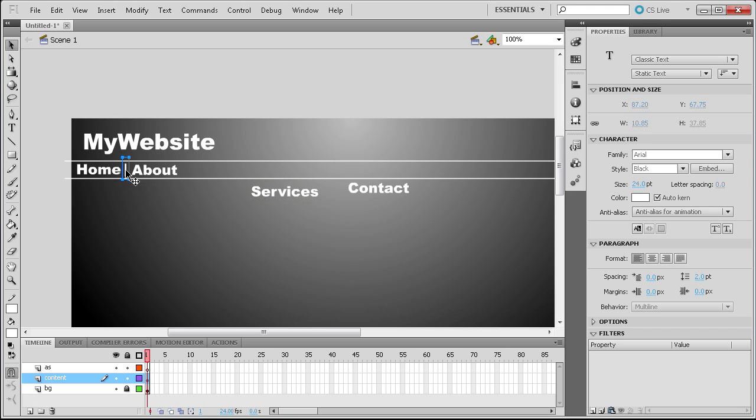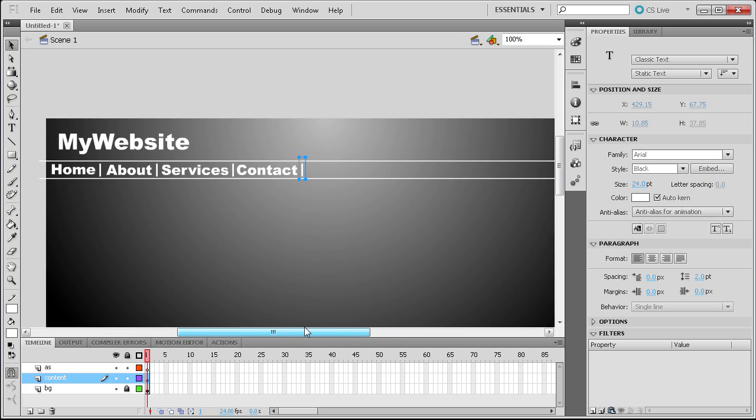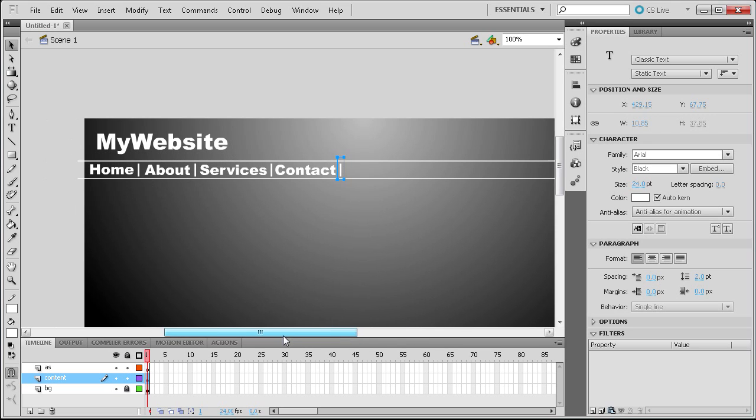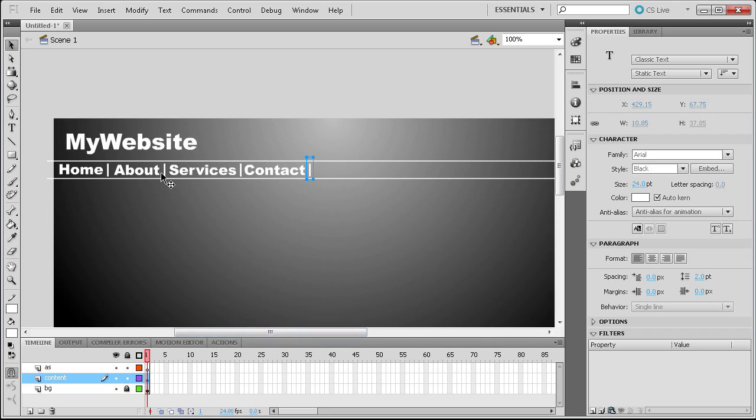So I'm just going to copy this line here by holding shift, alt, and then moving it over. And I'm just going to move in services. I kind of have it snapping, so I don't really need the align all that much. So I'm just going to hold shift again, alt, move another one out here. Try and get that at about the same distance. Move up the contact. Alright. And then I'm just going to put another line out there. So you can see that you could easily have these menu elements all the way across here depending on how many things you needed, or you can make a horizontal one. This is just a brief idea of how you could set it up.